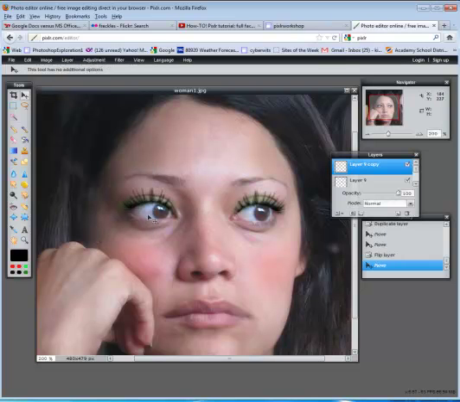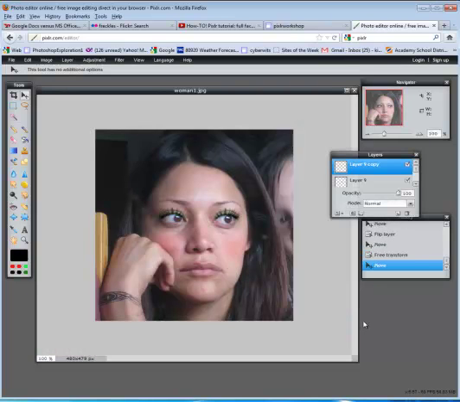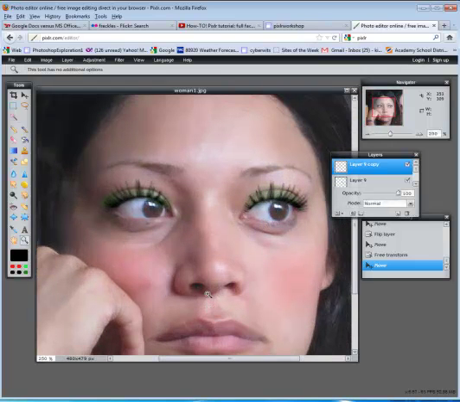If you ever needed to rotate, you would do Control T, and do you see the little arrow in the corner? That allows you to rotate it if you need to. Once you're happy with that rotation, you can click on the Enter key. After viewing actual pixels, this is what I have so far. I'm going to go ahead and zoom in. I might put a little lipstick on her.